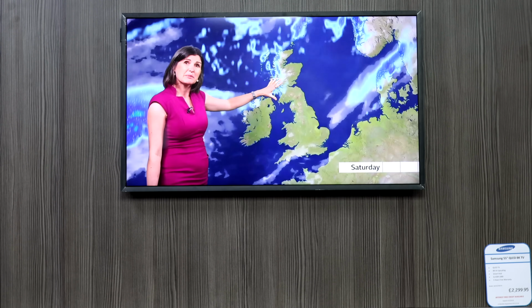Great. Okay, so this is terrestrial TV at the moment through the aerial on a HD Freeview channel. So I'm just going to turn the volume up.